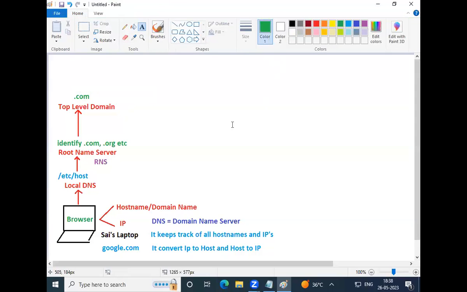Now, the request went to .com. In our childhood, when I was studying, and you guys also, do you remember we had movie theaters in our towns? But in those movie theaters, did we have seat numbers?